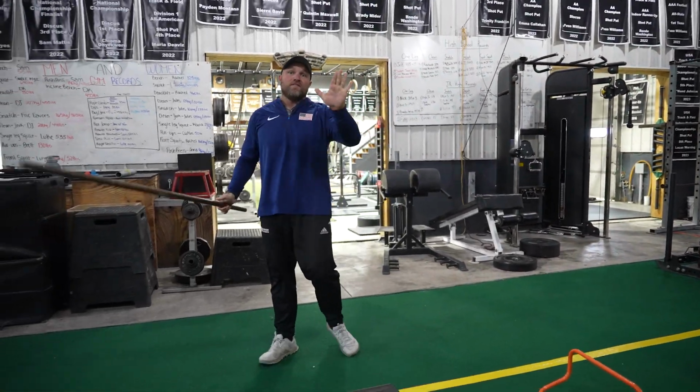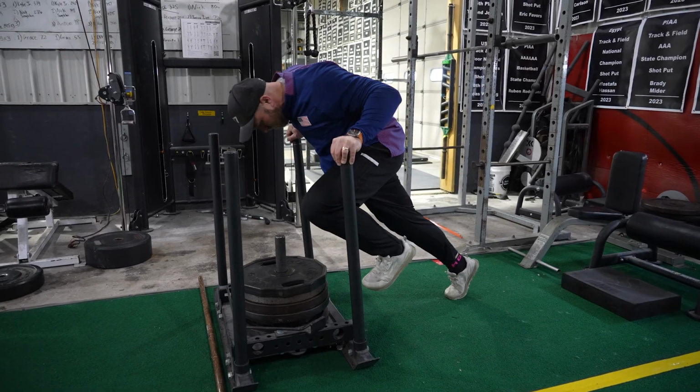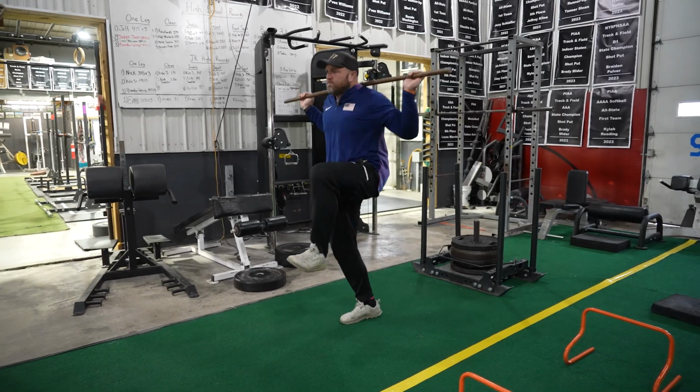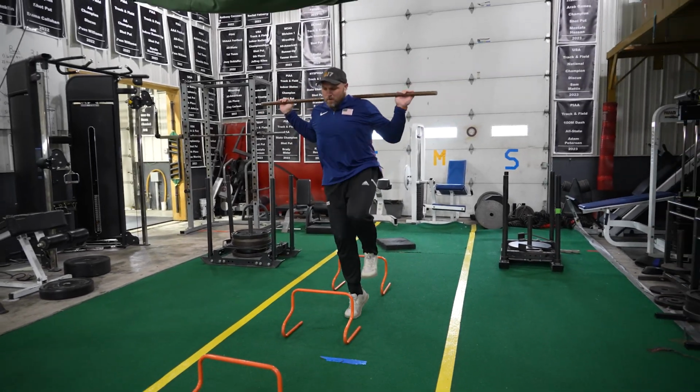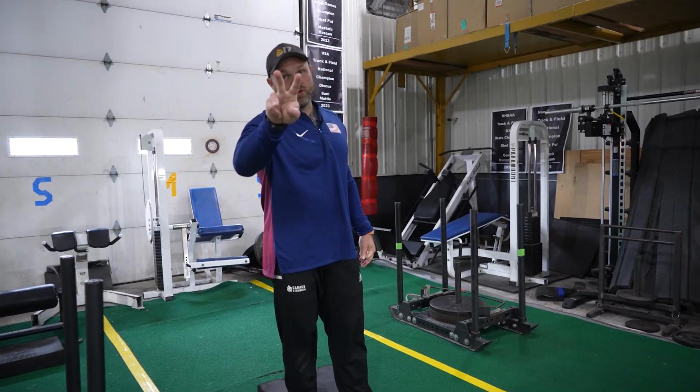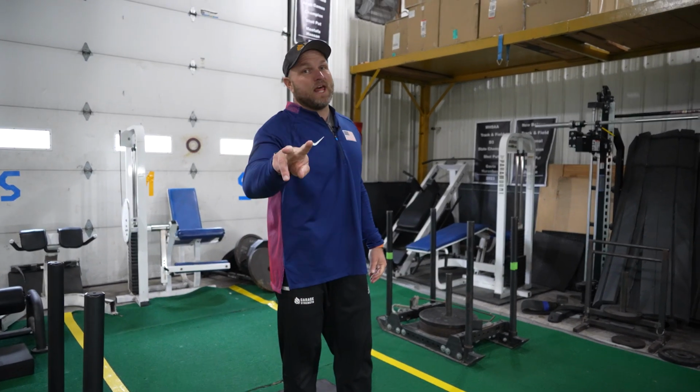Now that's more of a top end speed position. So when we were holding that ISO, that's gonna be more acceleration. When we go into that static position with the hip switch, it's gonna be a great warm up. When we add the skips, that's gonna be more at top end speed. But they're all good warm ups to just get everything rolling, to get that heart rate rolling, and to feel some explosiveness, which will transfer to good speed. All right, so these next 2 drills are freaking phenomenal for speed.